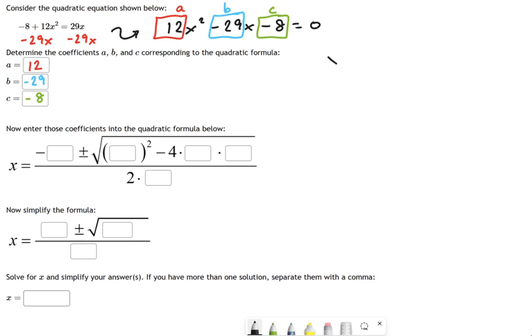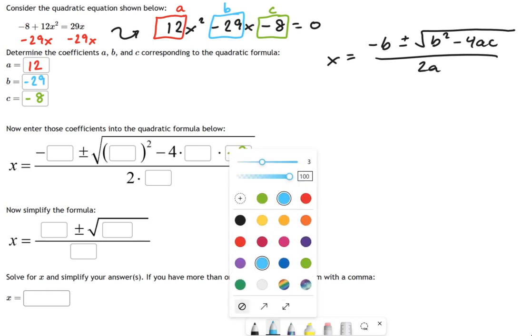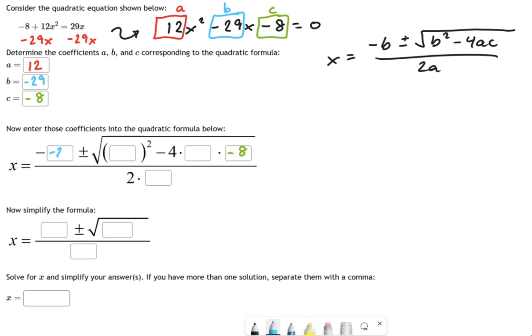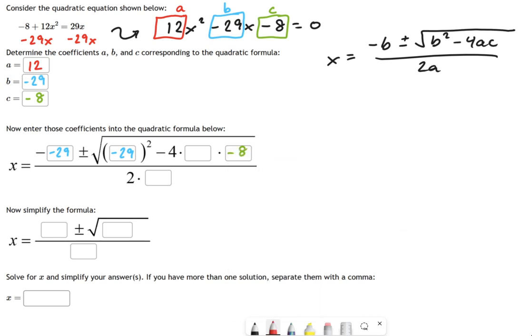And now I'm going to use my formula, which we've all memorized. It's x equals negative b plus or minus the square root of b squared minus 4ac, all divided by 2a. And we're going to plug these things into that big equation below according to this formula. I'll start with c. That's negative 8. And then when we move to b, see that's my negative 29. A couple places that appears. There's one, and here's one. And then the last number in here that I have to worry about is a, which is 12 in this case. So kind of some big numbers going on.